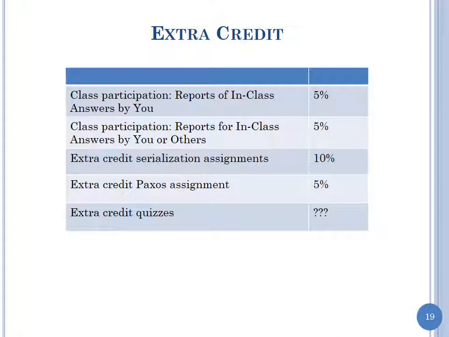Question? Do you only count the question if the answer is right? No, whatever your answer was. There's no real right answer to many questions, so I want to encourage class participation. In the diary of all questions and answers, if there was a question and there were 5 answers, just put the answer that was deemed to be the most correct. But your questions and answers, go ahead and write them down there. We'll be looking at the number of answers. We're not going to look at the quality as long as they're relevant.